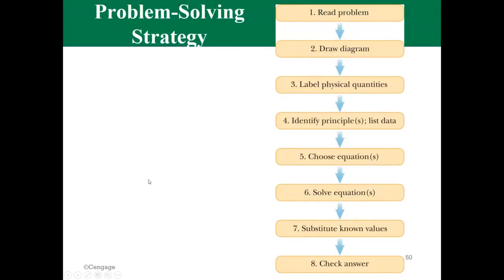When you solve problems, it is important first to read and understand the problem. About 50% of the effort is usually in understanding the problem, because if you do not understand it right, you have a small chance of getting the right answer. So you need to read, digest, comprehend, understand. It helps you to draw a sketch for the problem. Then it is good to label the physical quantities.